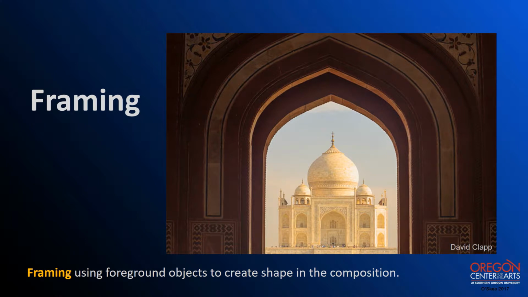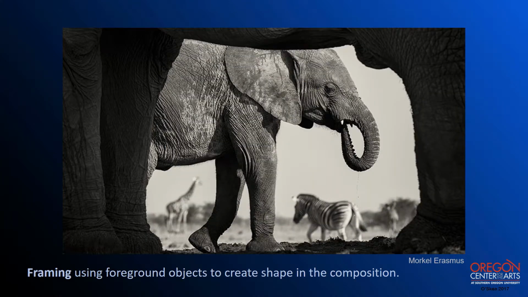A lot of times, especially in 2D, when we're painting or taking photographs, we're struggling with the fact that we have a frame at the edge of our paper or the screen. Well, a framing element can help blur that edge and bring our viewer into the scene a little bit more. So the edge of the paper is no longer as important as the edge of the frame inside the image that's framing the subject of the image. An architectural shape, a doorway, a window, looking through an arch, is very common in art as a framing element, but it doesn't need to be the only kind of framing element.